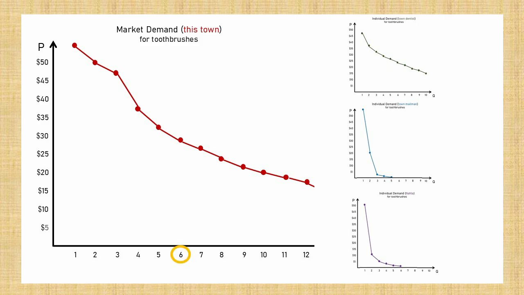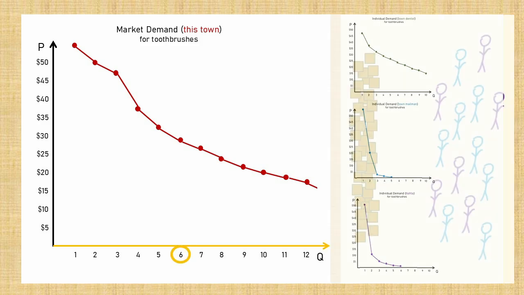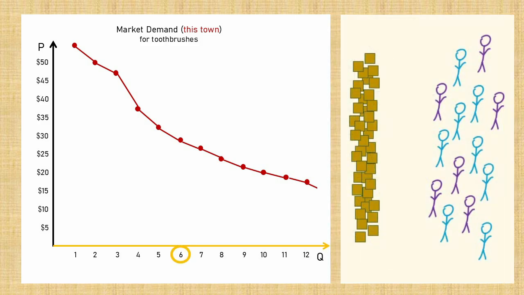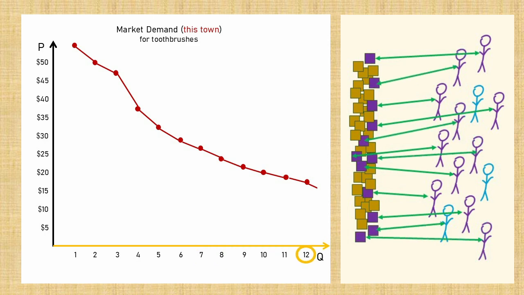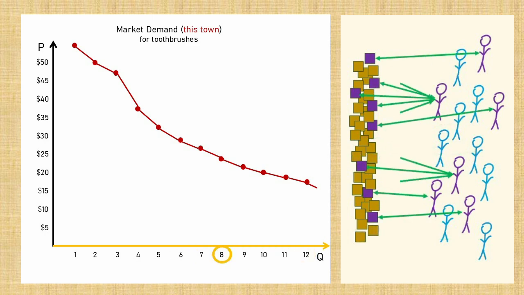You will notice that this number on the x-axis is not the number of people who buy toothbrushes, but the number of toothbrushes being sold. This number increases both when more people buy toothbrushes and when the people who buy toothbrushes buy more of them. And the market is blind to which thing is happening, whether toothbrushes are getting distributed more widely to more people, or if a few people are buying a lot more of them.